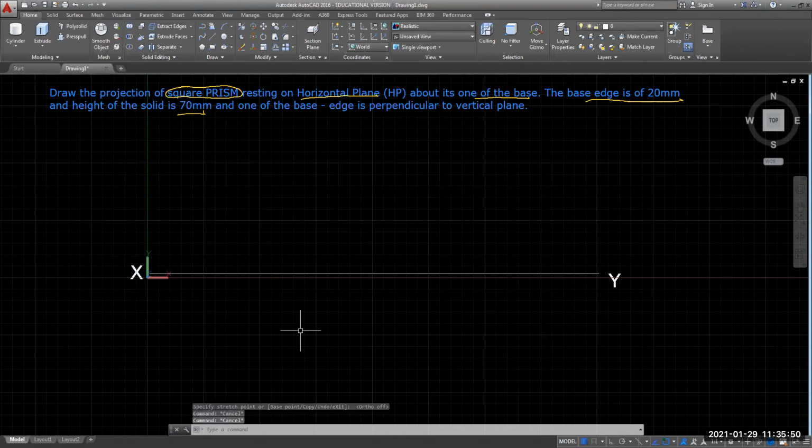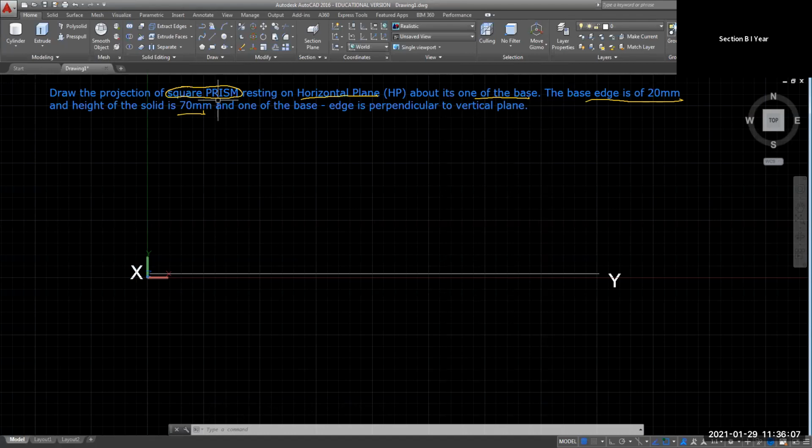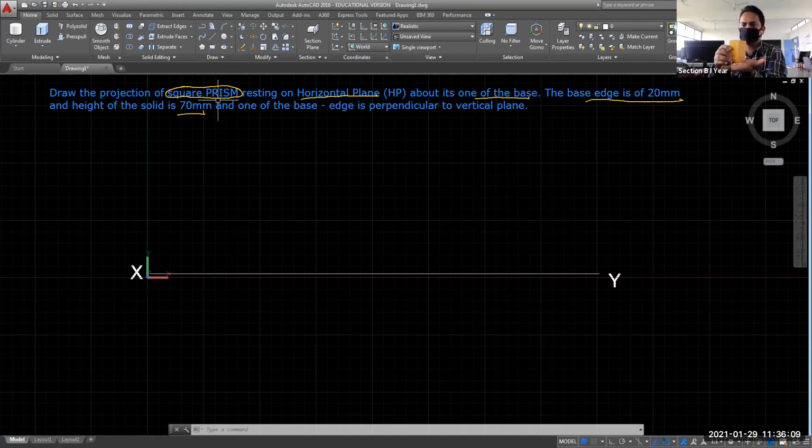Okay. After this, as the question is saying that it is a square prism and it is resting on a horizontal plane, if you see in the video, I will show you the video. Yeah. This is your square prism, square first side, square second side. Both are equal and parallel to each other. And they are connected by rectangular faces. So this is your square prism.